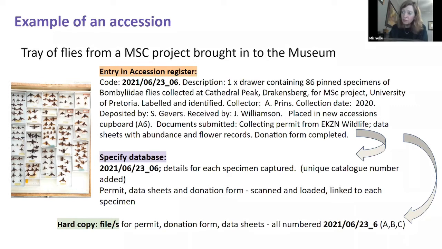And if you don't have all of this and you don't have systems and processes, the credibility of that tray of specimens will always be brought into question. Later on, when things disappear, somebody wants more information, or you need to check whether it was legally collected, you've got to scratch around and spend a lot of time trying to find everything. And so at the end of the day, you actually save time by having a very organized system for capturing data. Okay, thanks, Chanel.